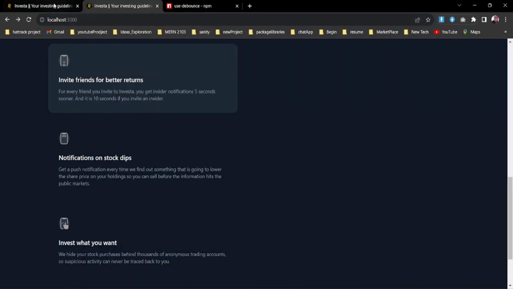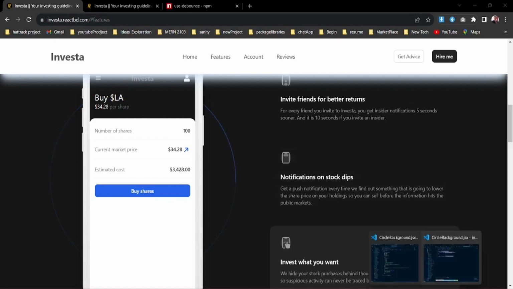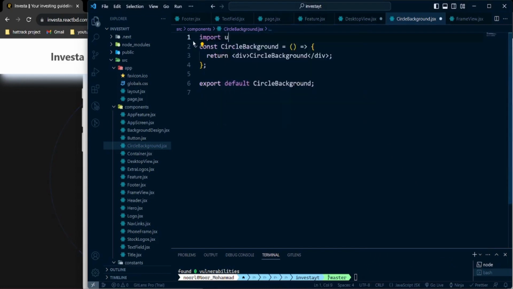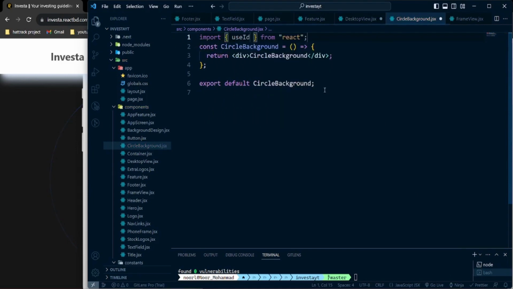As you see, we're gonna create that effect, which is rounding all over, and it will be a simple SVG. So we will import use ID. Let's import use ID from React, and after that, in the circle background, we will take some parameters and also the props in between. That parameter will take by default a width of 558 and a height of 558.